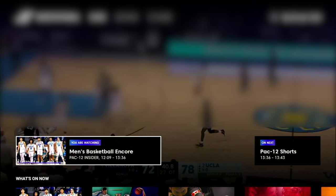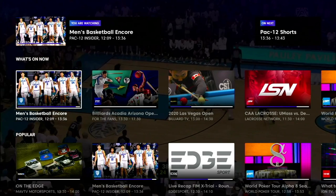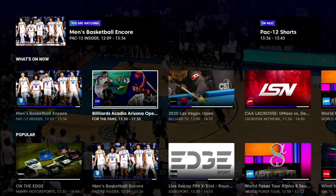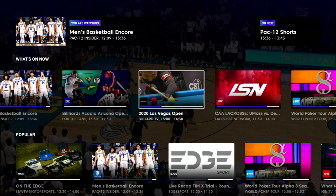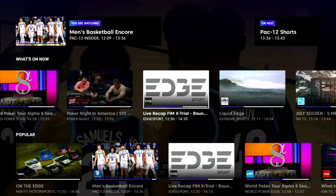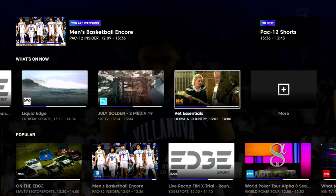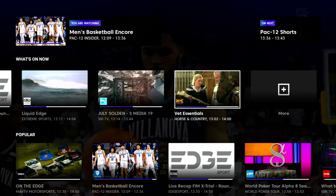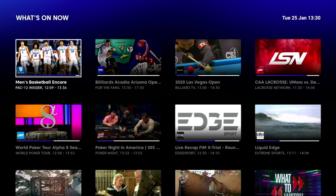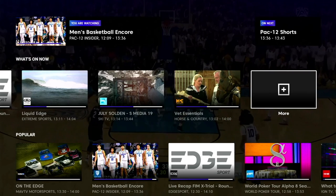You also get a brief description of what's coming up next on this channel. One of the cool features of this app is you can actually browse the EPG while you're watching the current program, all in full screen. Each program window has a little bar under it which tells you how far along it is in its schedule — this is live information, so the bar will progress as time goes on. If you find the background picture distracting, you can click on the more box to remove it, leaving you with a clearer program guide. You can go to any one of these programs by clicking on the thumbnail and it will go to that live channel.